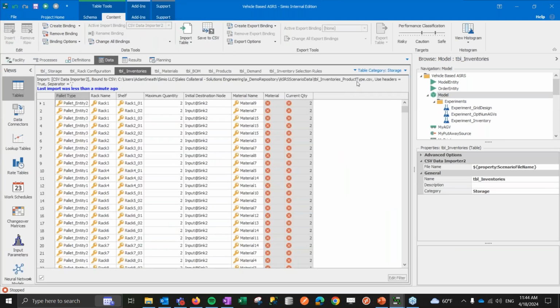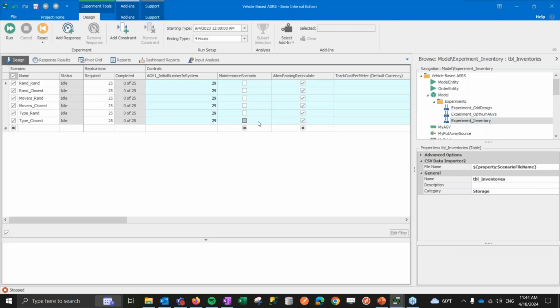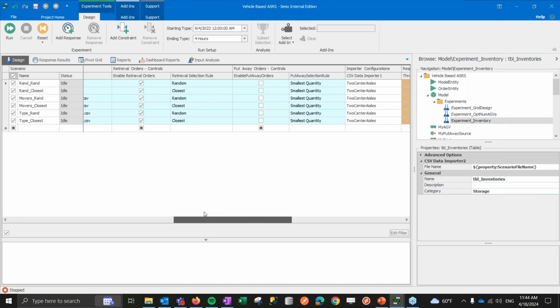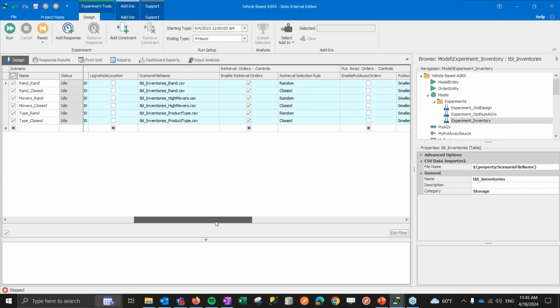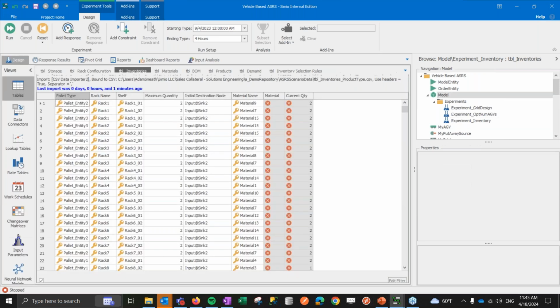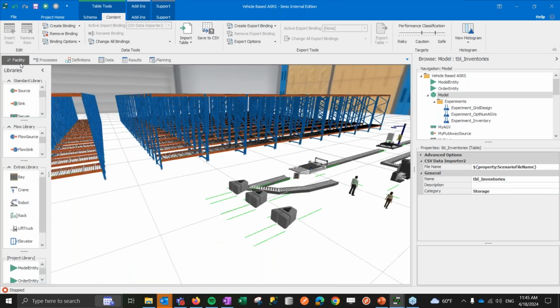So when I switch product type there, it updates the data connector, and this allows me to build scenarios off of different file names. Really a handy technique for any sort of data-driven scenario analysis that you might want to perform. And in that Simio Sync video, I walk you through all three of these experiments and run them and see the results. We actually throw the results on Portal, which is our web-based tool for democratizing access to models and viewing results. So a lot to be had in that video if you're interested.